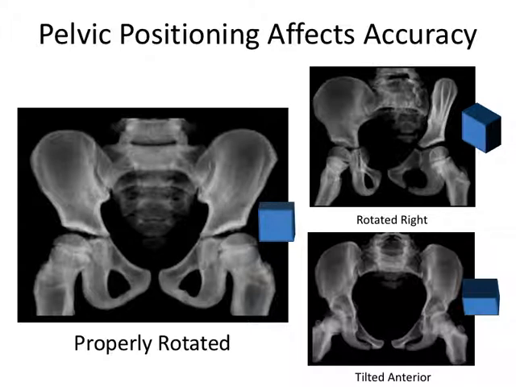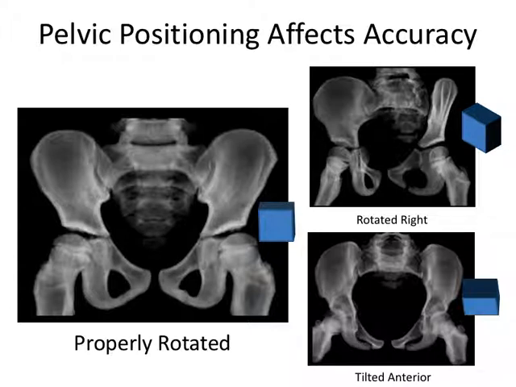The first image up on the right-hand side shows you when you rotate the image to the right, what happens. You get a profile of one pelvic wing and a sort of en face view of the other. And then the obturator foramina become asymmetric. And in this example, the legs are abducted as well. You can see that they're abducted.